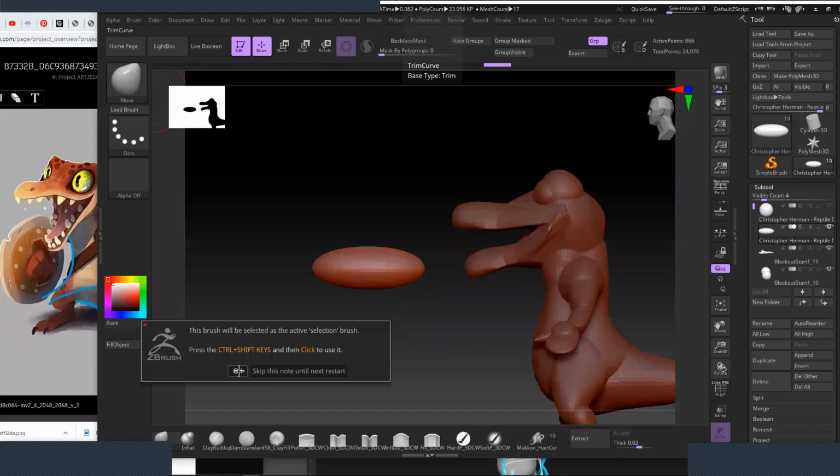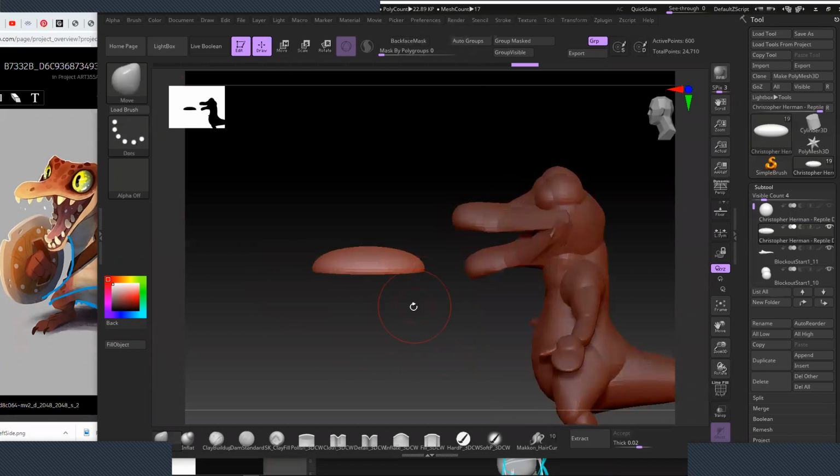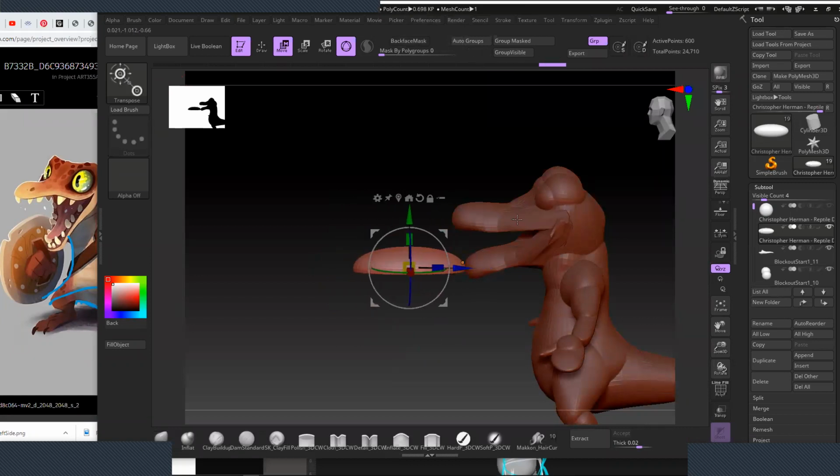I would start off with just real simple shapes like this.